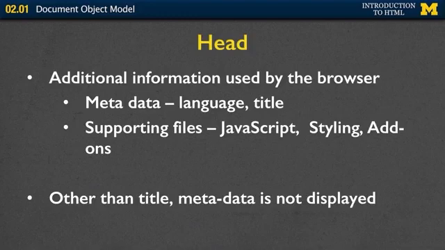Later, you might want to add supporting files as well. You might want to have CSS files that will style your page, or JavaScript that can add different interaction, or really any type of add-ons that are going to change the way people view and interact with your site. Other than the title, the metadata is not displayed. People will not see it.